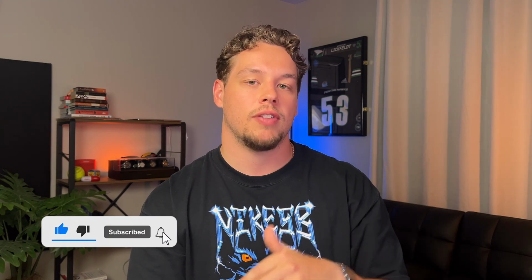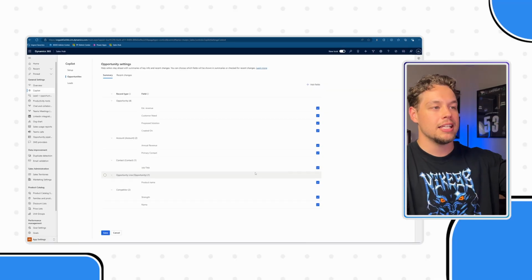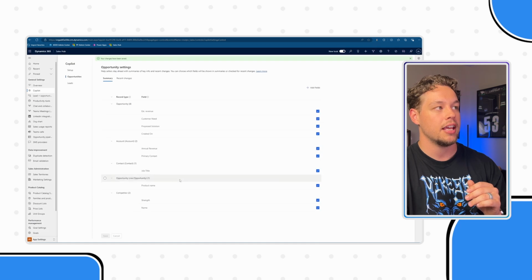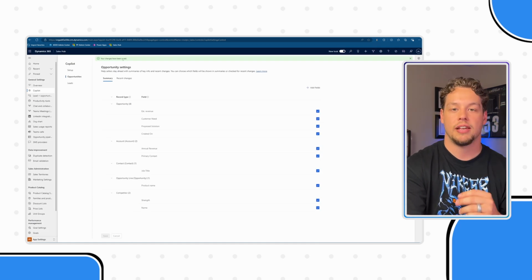A good rule of thumb that I think would be beneficial is having these fields follow the main form layout, as in the most top left section of your form be the fields at the top of the summary, and so on and so forth. But nonetheless, let's say that these are the fields that we want to see on opportunities. I can go ahead and select save, and you can see that my changes have now been saved.